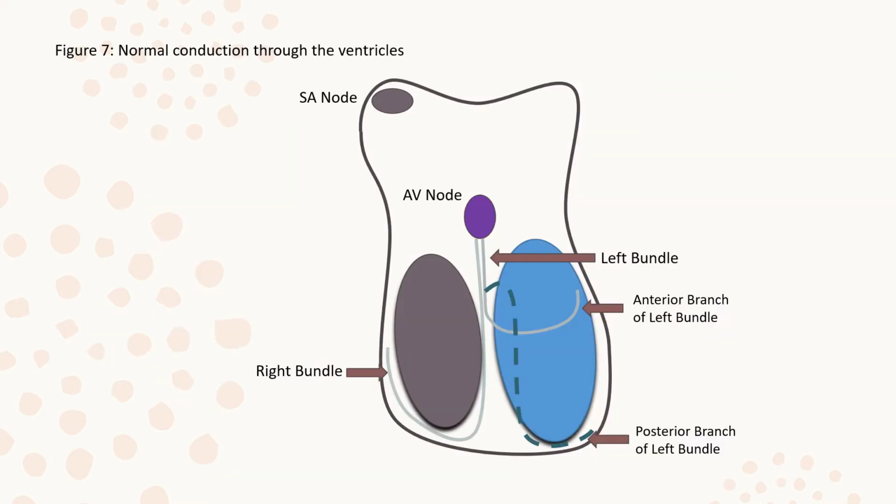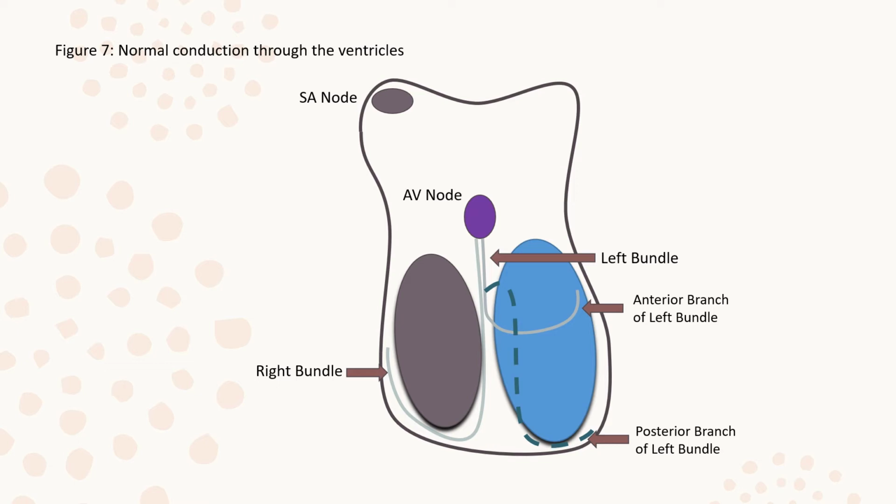Okay? The thing that can happen is you could have just one of these littler fascicles being blocked in the left side. You could have an anterior branch be blocked, or you could just have the posterior branch blocked. If you had both blocked, what would that be? That'd be a full left bundle. If you had a little blockage here and a little blockage here, one here and one here, that would be a full left bundle branch block. But you could just have the anterior blocked or just have the posterior blocked.